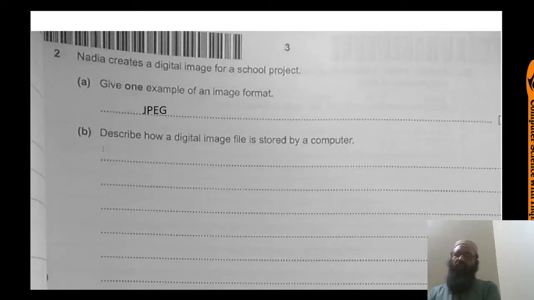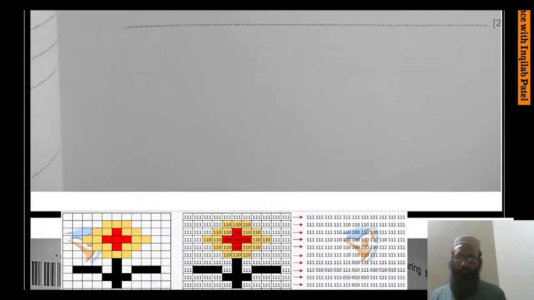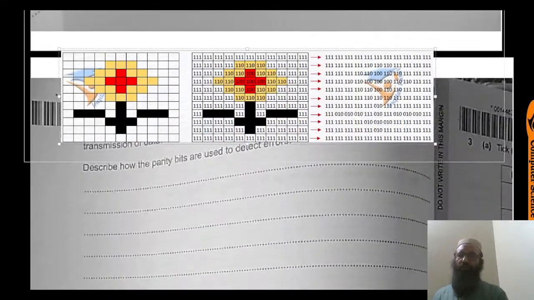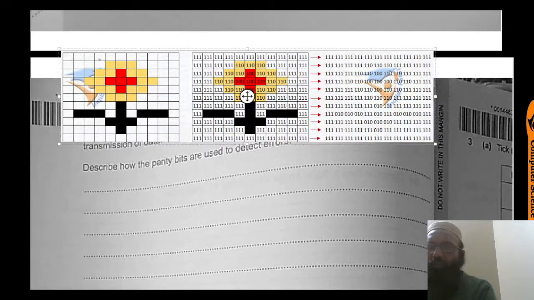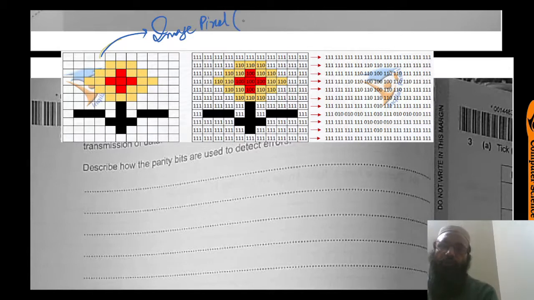Now, describe how a digital image is stored. Yes, friends, now you can see that this is a digital image. Basically, this image is divided into smaller parts. Each part of the image is known as a pixel. Pixel means picture element.